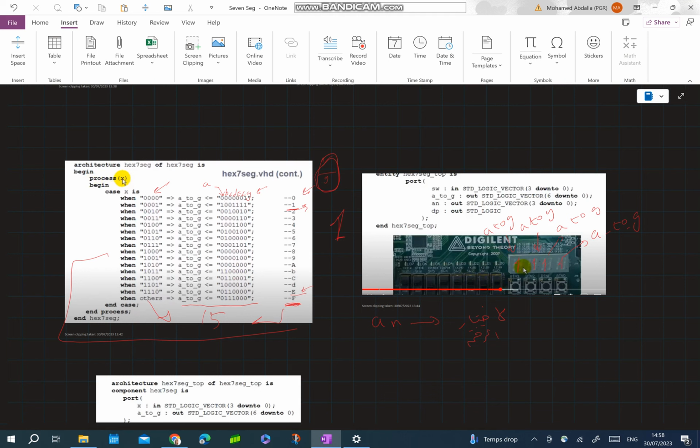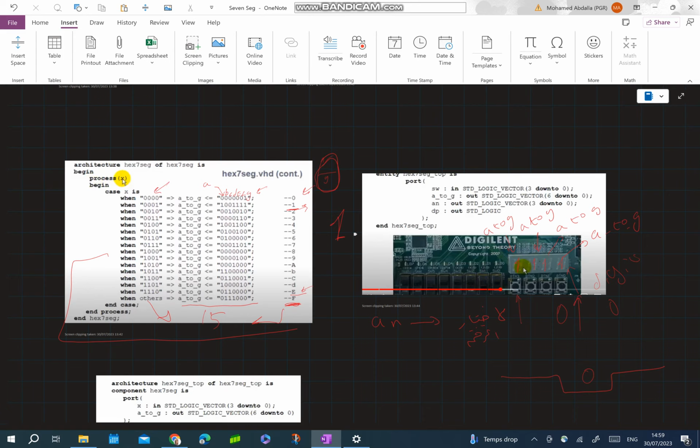In the Nexys A7, if I make 0, that means I'm switching on the digits that I'm choosing. Let's assume that I want to enable digit 3. So for digit 3, I will just put it to 0, then it will switch on digit 3.